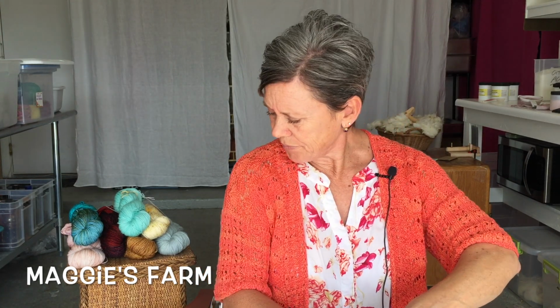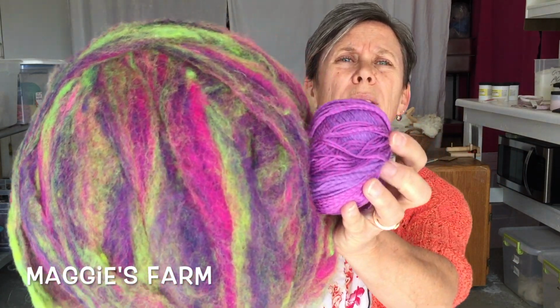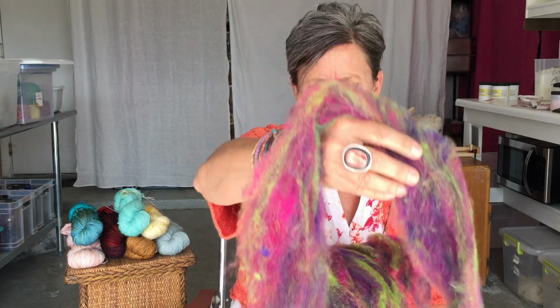I love it. So this one now, I feel like I once spun a sample, but I have no idea where I put it. This was from Maggie's Farm. No card, but a note. That's not bad, right? So that's going to be next, I think. I'm fairly certain. And the funny thing is, you know how I say I don't do certain colors? And then this happens. Totally reminded me of this, even though this has a lot of the green in it, but the pink in there, yeah. Funny, right. So that's going to be next on the wheel, I think.